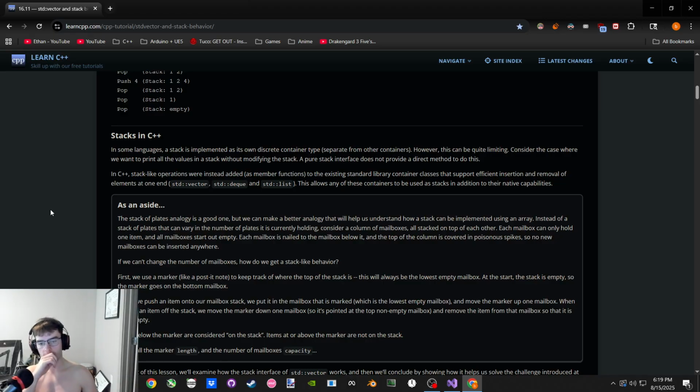Gotcha. So assuming we can't reallocate and we have a standard vector of some size, let's say it's got 5 elements, so from 0 to 4, we could say, okay, I've put something in. It has capacity 5, and let's say length 0. Then the length is 1. We've pushed something onto the stack. Interesting. Yeah, instead of thinking about it like pushing something on top and then pushing down, it's like pushing into.